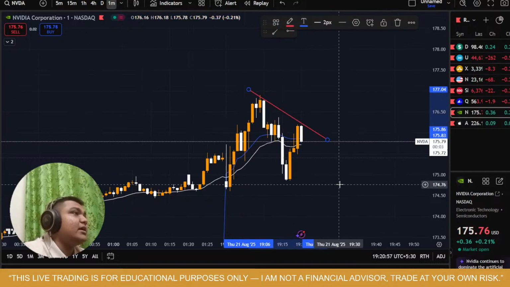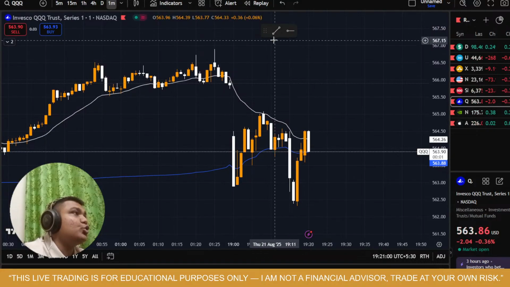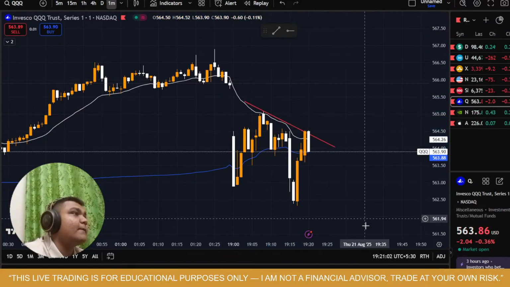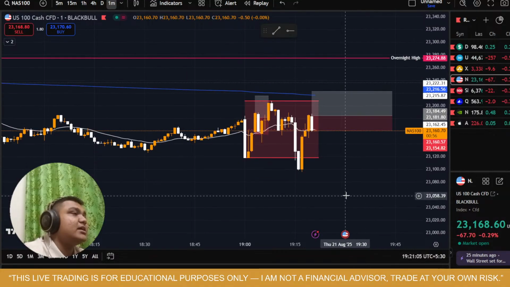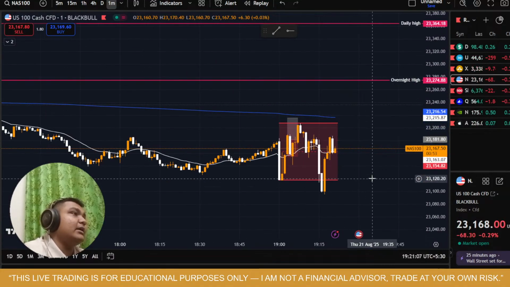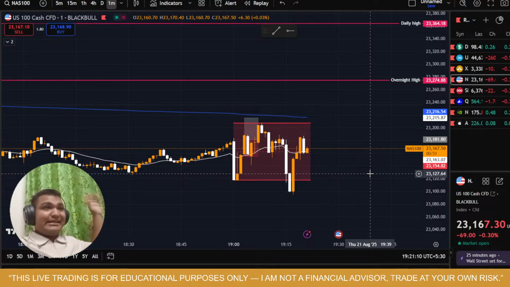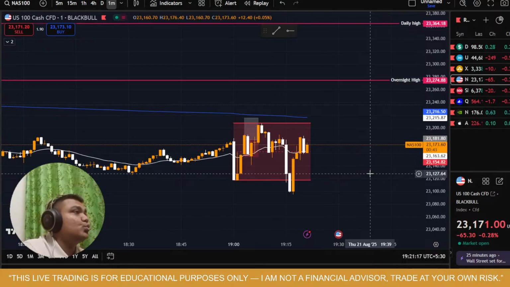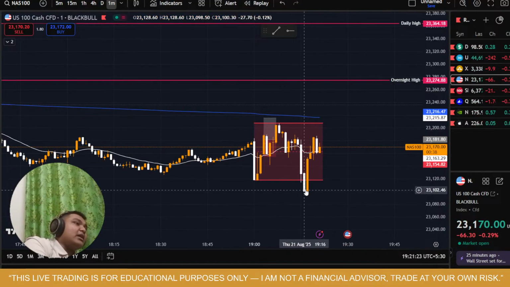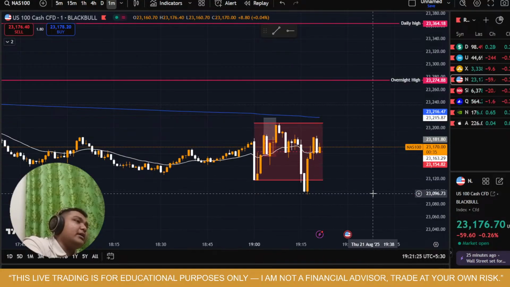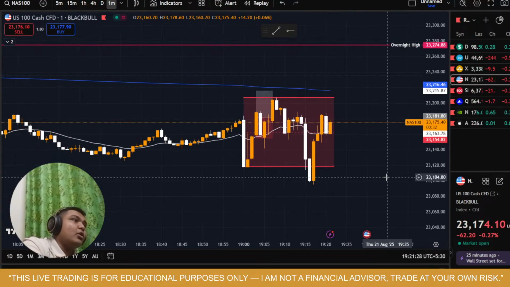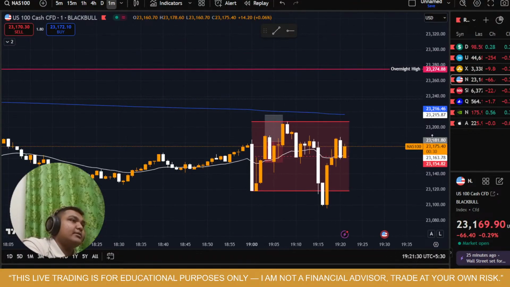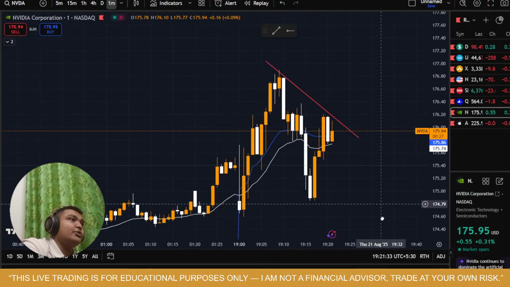Okay, so Nvidia started taking support of this trend line. QQQ looks like the same structure. Started stacking again. And welcome to the chop world. That's how you don't trade. Just wait for this to do something. Yeah, this is a market where sellers get figured out, buyers get figured out, and they are all just chilling. Take the money from the buyers and sellers both.